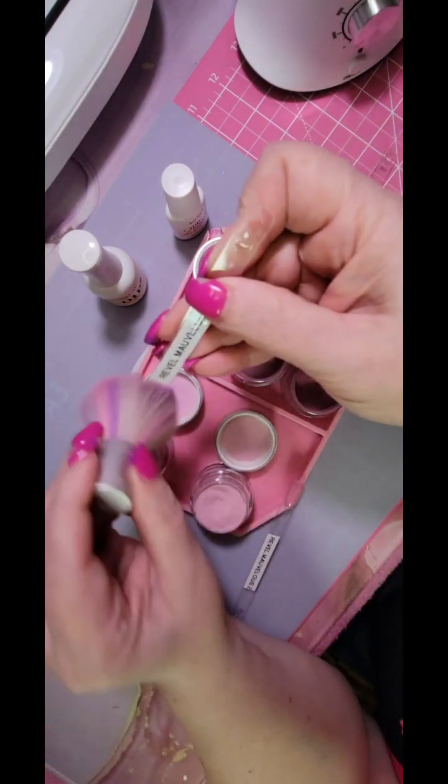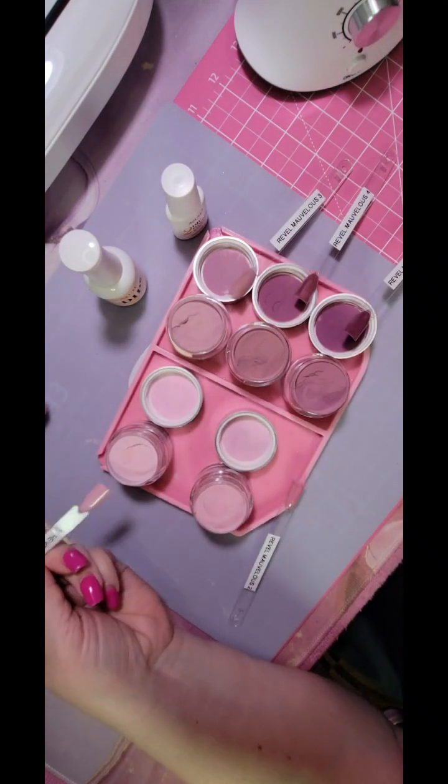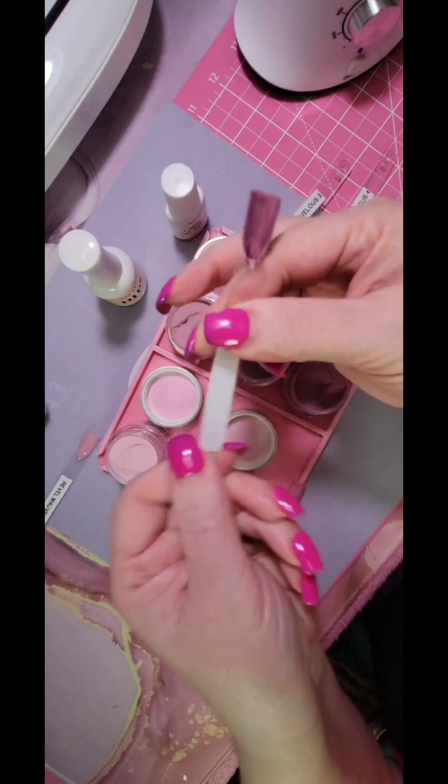Sorry, my arm's in the shot. Okay, let's do our second coat.